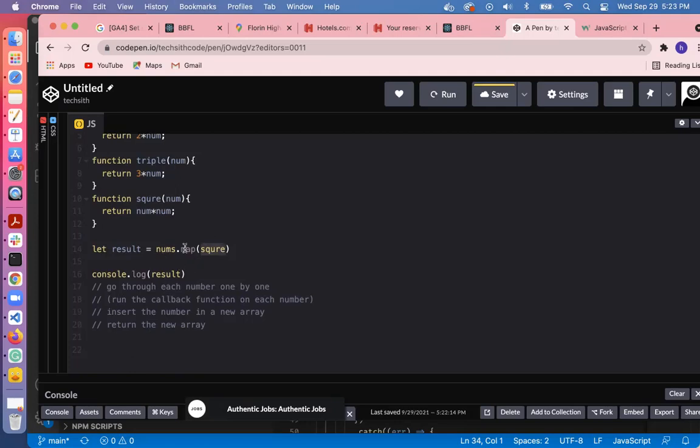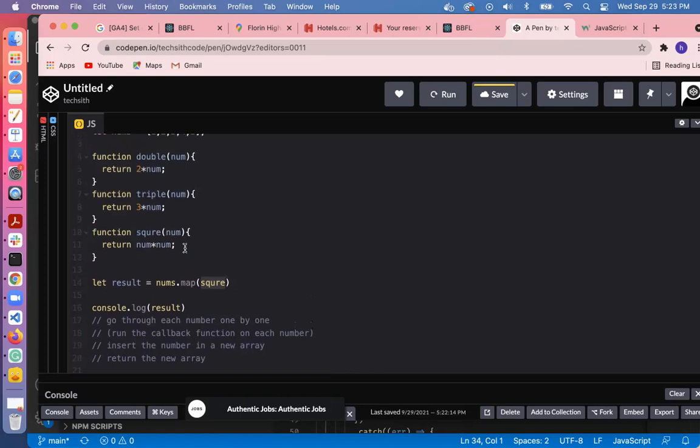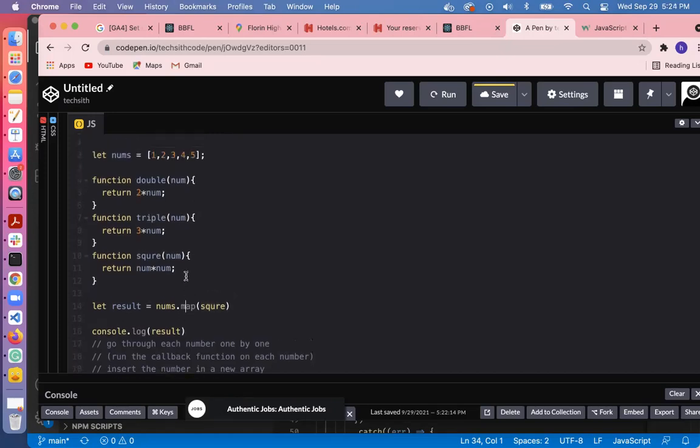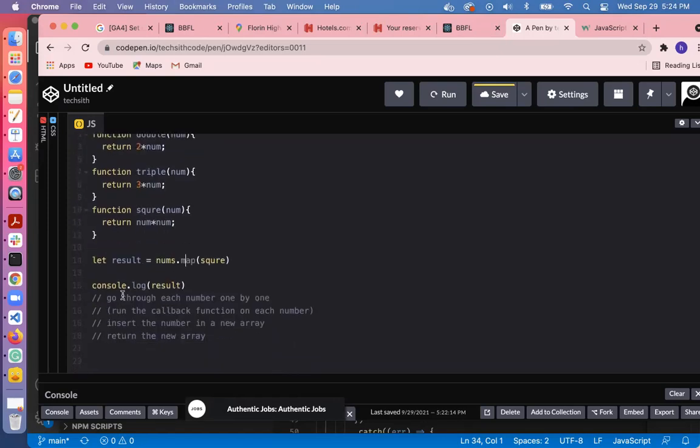Again, we don't know the construction of it. I mean, I can build it myself, right? But we don't have to worry about it. Just think about this, right? That map function basically maps one-to-one mapping of the result. So in the end, it will go through each number, run the callback function for each number, right? So doubles every number, and then inserts it inside. It creates a new array where it inserts each number one by one, right? And then once the array is built, it will return that new array.